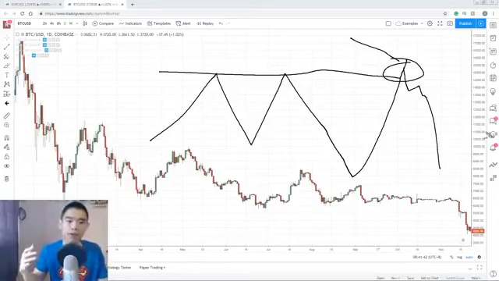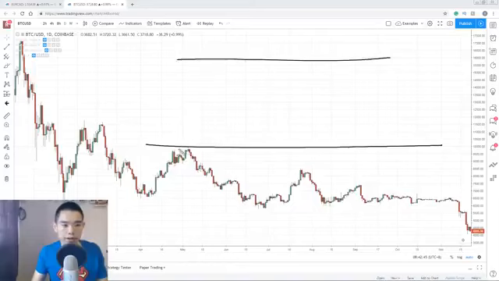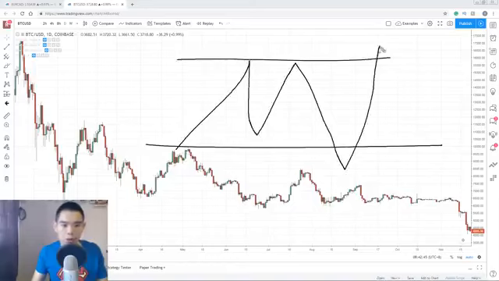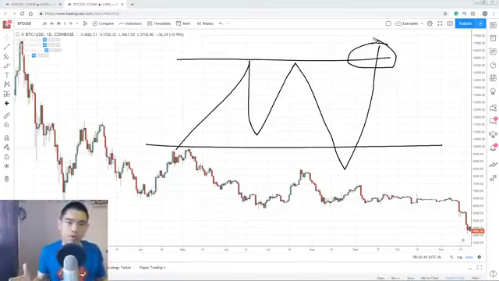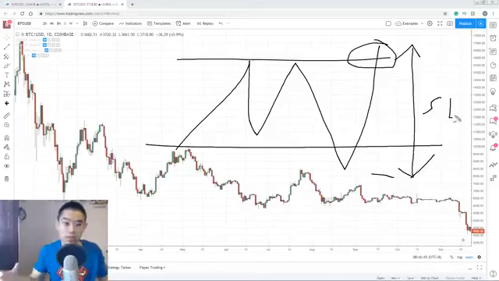Second reason is more from a risk to reward standpoint. If you imagine this, let me just redraw this. If you were to buy, the market rallies from the lows all the way to the highs, you buy this breakout, where is the logical place to put your stop loss? Below support. I just said don't put it below support and you tell me below support. Okay, let's say a distance below support, maybe somewhere here. You can see that from a risk to reward standpoint, your stop loss is this wide over here. This means that the market has to move this much just for you to earn 1R, which is one time your initial risk amount.